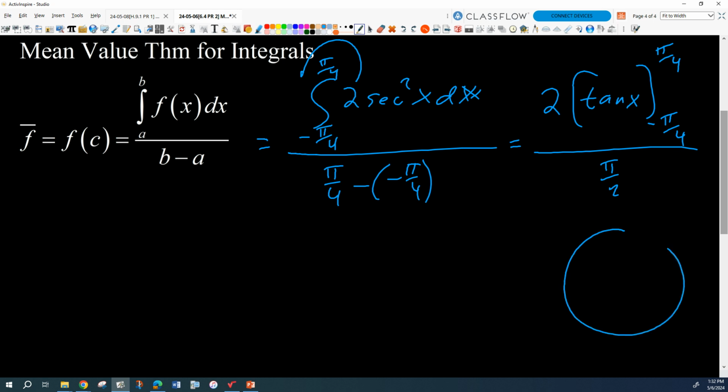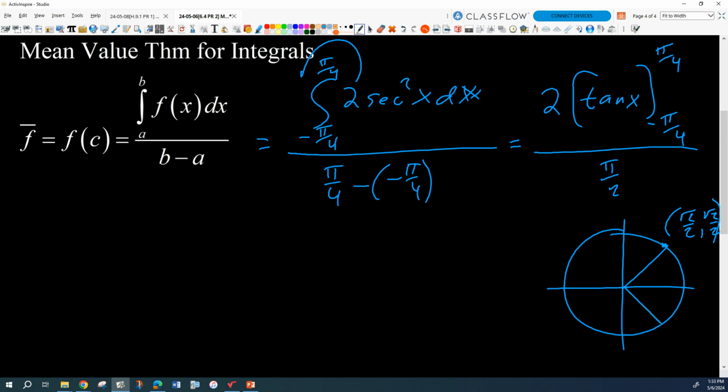Okay, so think unit circle. On the unit circle, pi fourths is right there, right? What are the coordinates of x and y at pi fourths on the unit circle? Square root of 2 over 2, square root of 2 over 2. So what's the tangent then? Because the x coordinate is the cosine value, right? Y coordinate is the sine value. So tangent is sine over cosine. So it's 1, isn't it? Right? We get square root of 2 over 2 divided by square root of 2 over 2. So we get 1. Good.